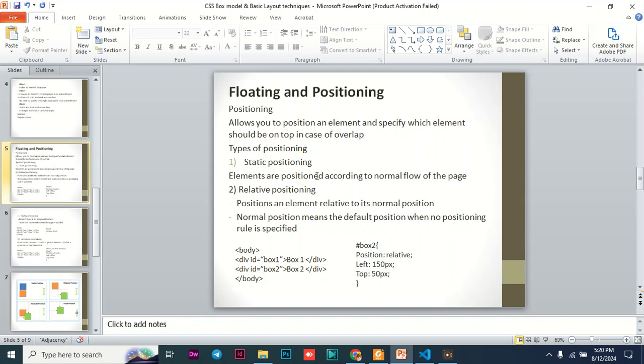I'm going to show you, I have a diagram that is going to be displayed to show us how the relative positioning comes in. But here we have source code showing that box 2 has been relatively positioned. So position is relative, and then you can see you need to specify the left, how it is moving in terms of the left alignment, and the top alignment also, how it is going to be adjusted on the top, and on the left. So we'll be able to see an example as we go by.